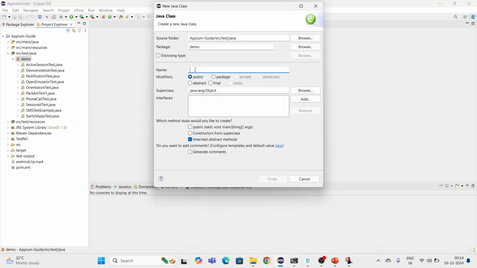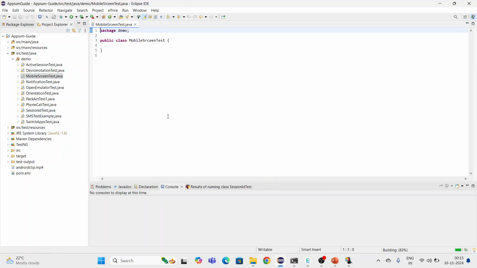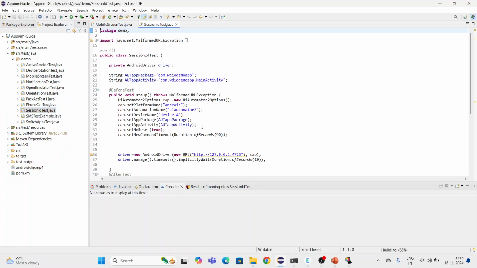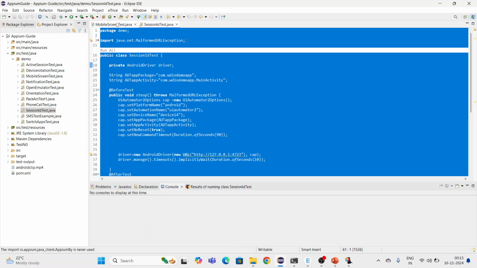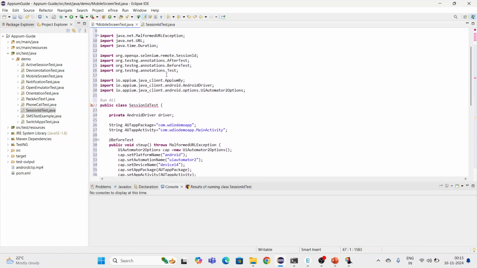I name it MobileScreenTest. And I will copy the setup and tear down actions code here. Instead of recreating it, I am reusing it here.